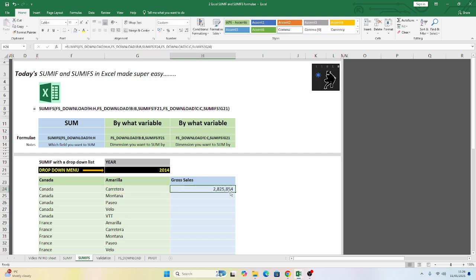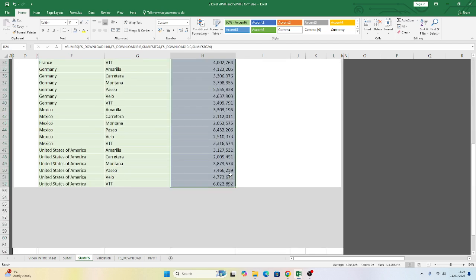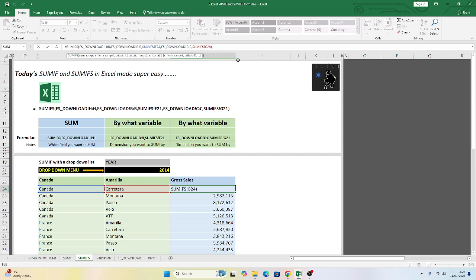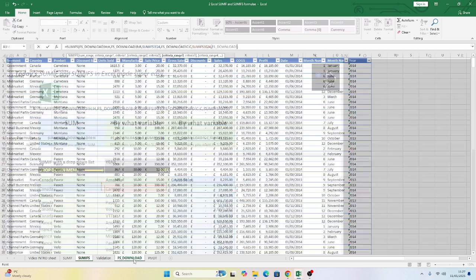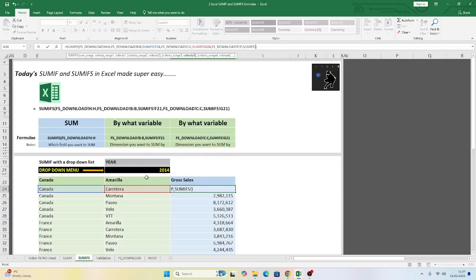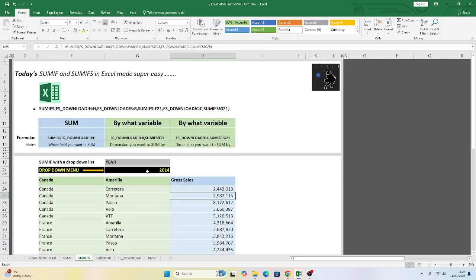Okay, now that was in the workbook before. Okay, now that I've added this new menu, I also want to link to this menu. So I'm just going to expand this formula. I'm going to press comma, right, which will start the next dimension. Then I'm going to point and click. I'm going to select column P. Then I'm going to press comma, go back to my sheet, and I'm going to link to my menu.